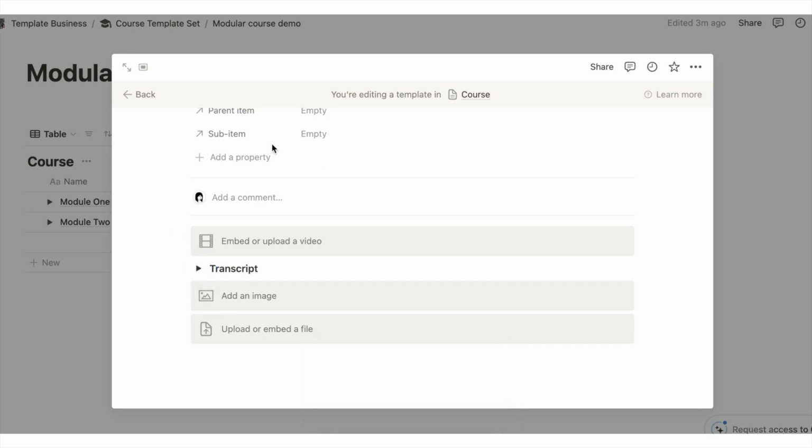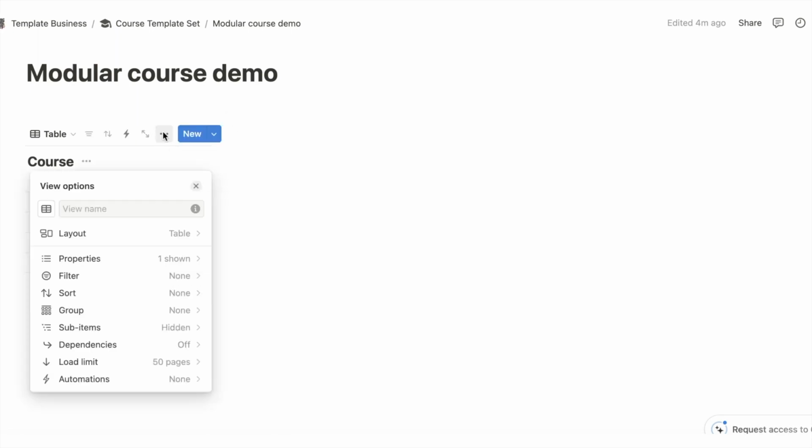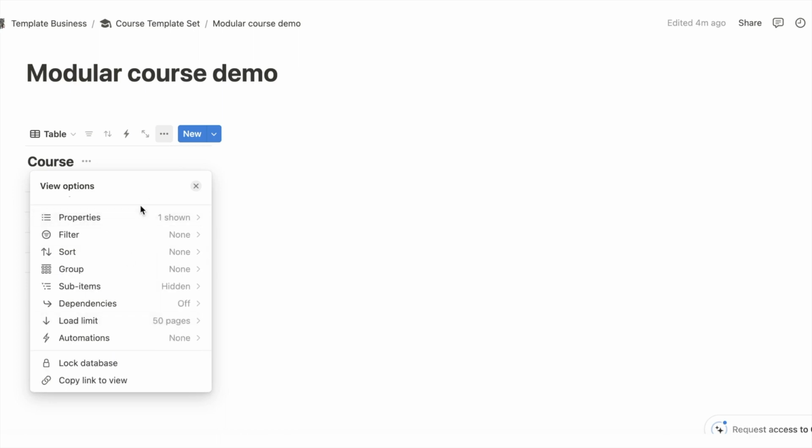And then what I would then do is, this is opening in a center view, which means it comes up as a pop-up in the middle of your screen. Now to make this more like a course platform, what I want to do is click off that. I want to go back here.